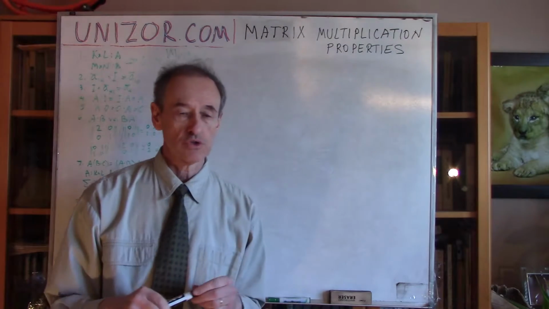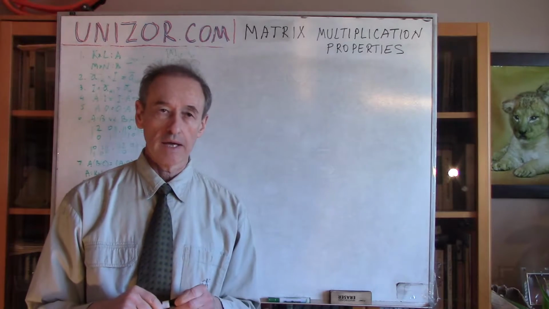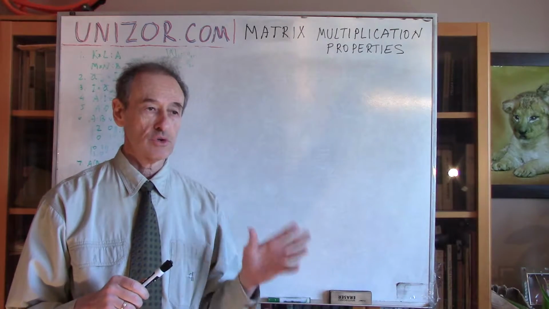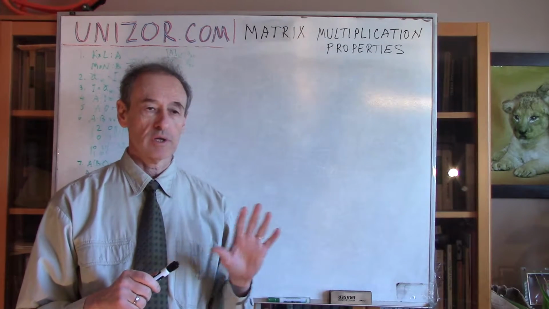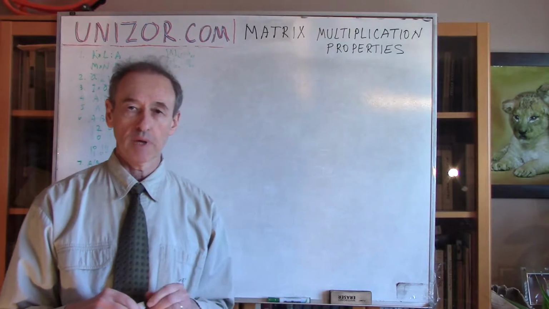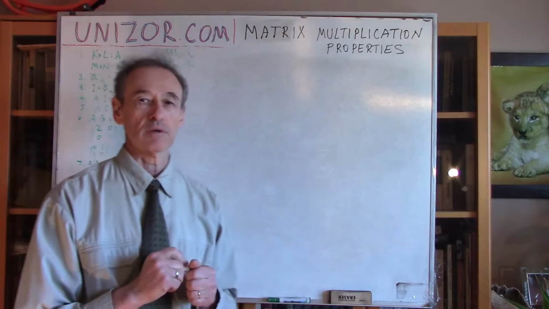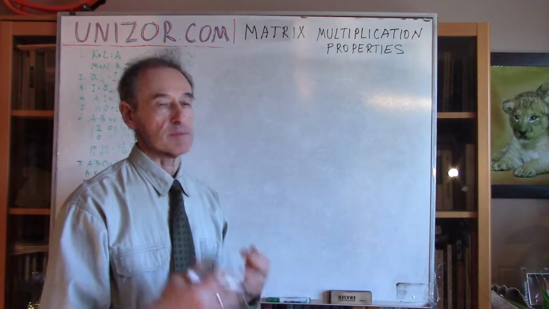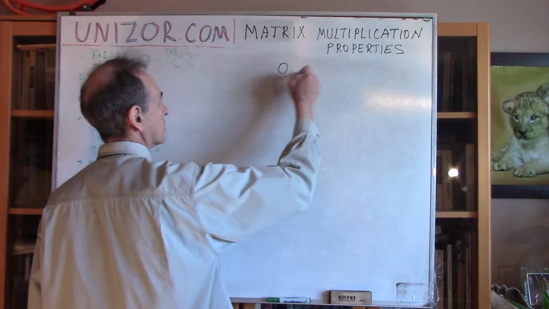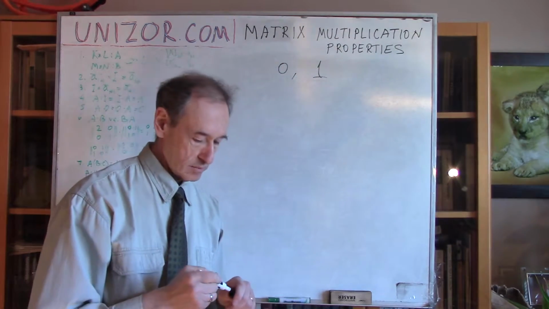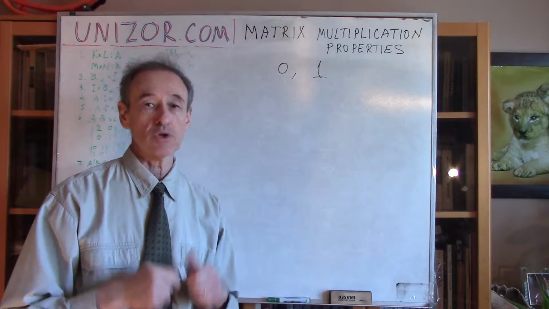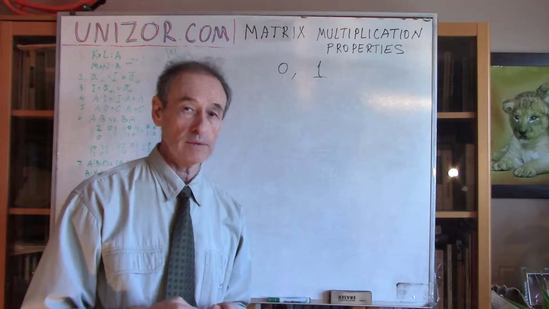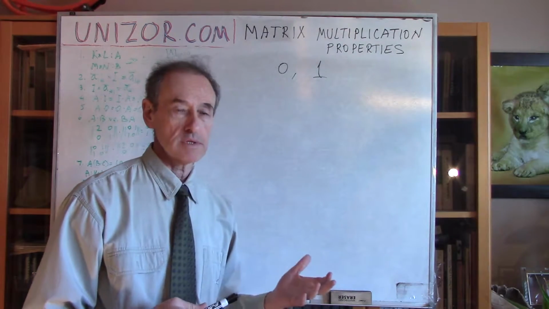Now, next is related to the following fact. When you talk about multiplication of numbers, there are two numbers which are standing aside from anything else, and they are very particular numbers, and we really treat them separately, if you wish. These numbers are 0 and 1. Why? Well, for an obvious reason. If you multiply anything by 0, you will get 0, and if you multiply anything by 1, you get that anything you had before, right? So these are properties of numbers.